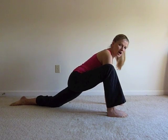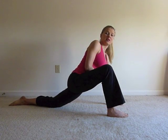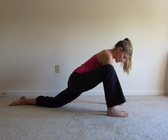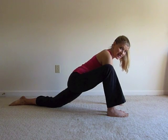And then maybe you walk the left knee back a little bit to start to get a nice stretch in that left hip flexor. So you're just going to pause here, start to feel that stretch in the left hip flexor, and working with your breath. So nice deep inhales and exhales into the diaphragm.